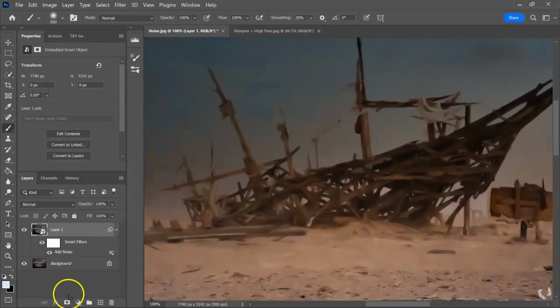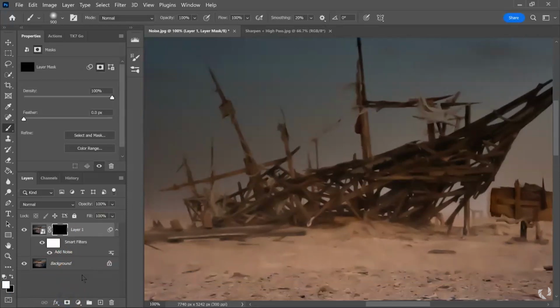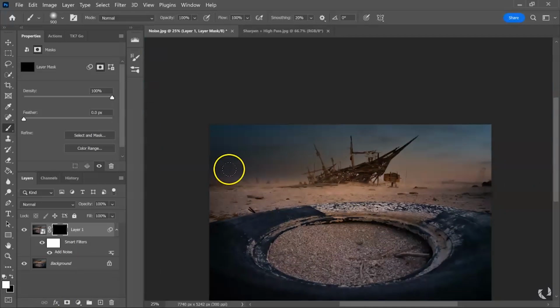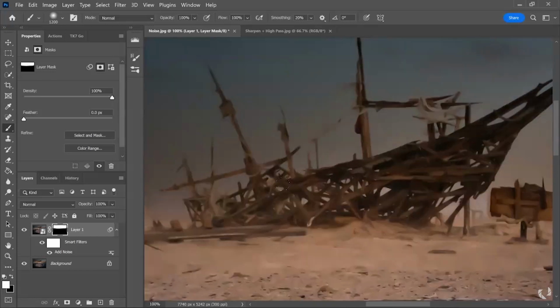Obviously, we're gonna want to create a mask here and mask this in because we don't need that extra noise in this front tire here. So let's go ahead and paint this noise in. There we go, and see what it looks like. Yeah, it doesn't look too bad. Starting to get a little bit of texture back in it. And since this is a smart filter, we can always go through and see what it looks like. Yeah, that's looking pretty good, I think.